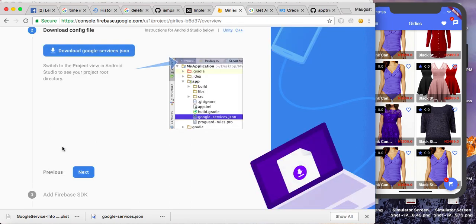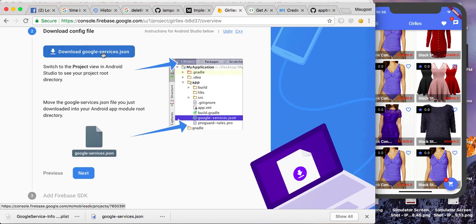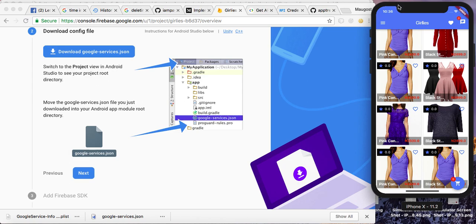Now once you click on register application, it will ask you to download your JSON file and add it to your app folder. So all you just need to do is just to download it. Okay, it's downloading. Okay, that's finished downloading.